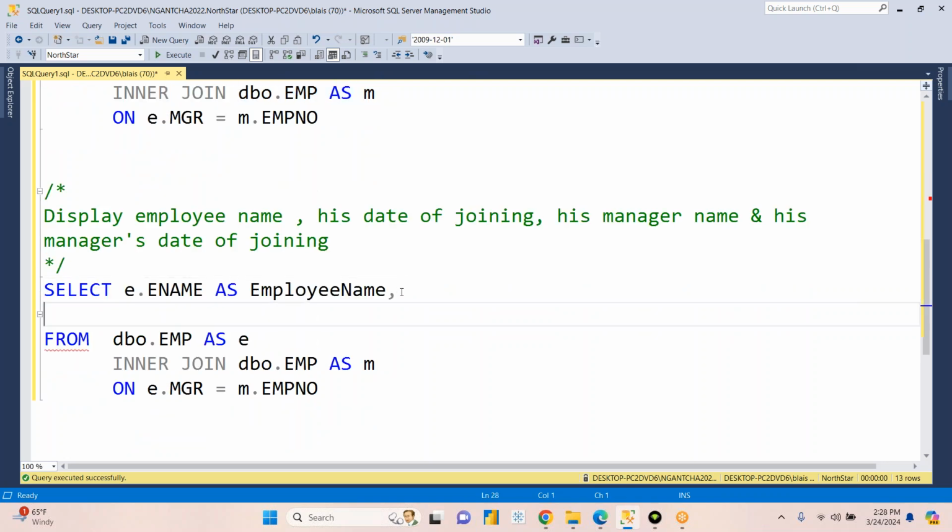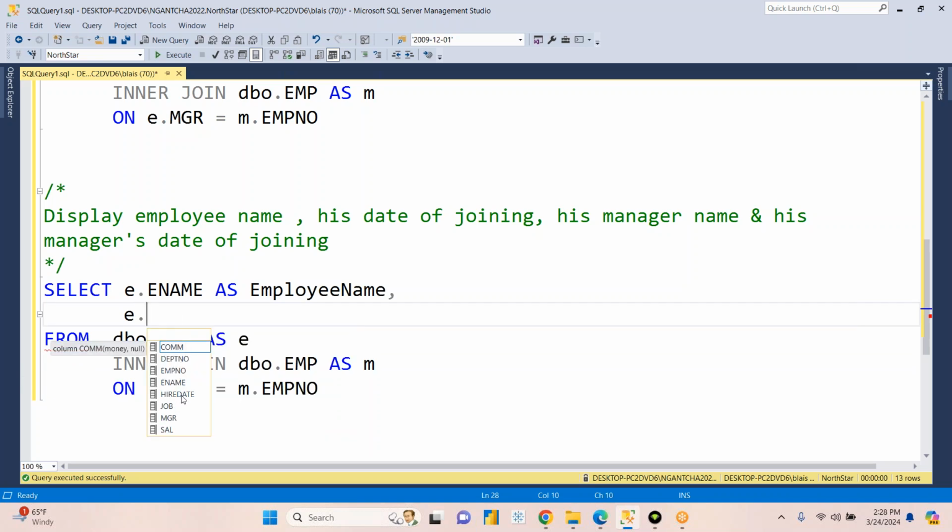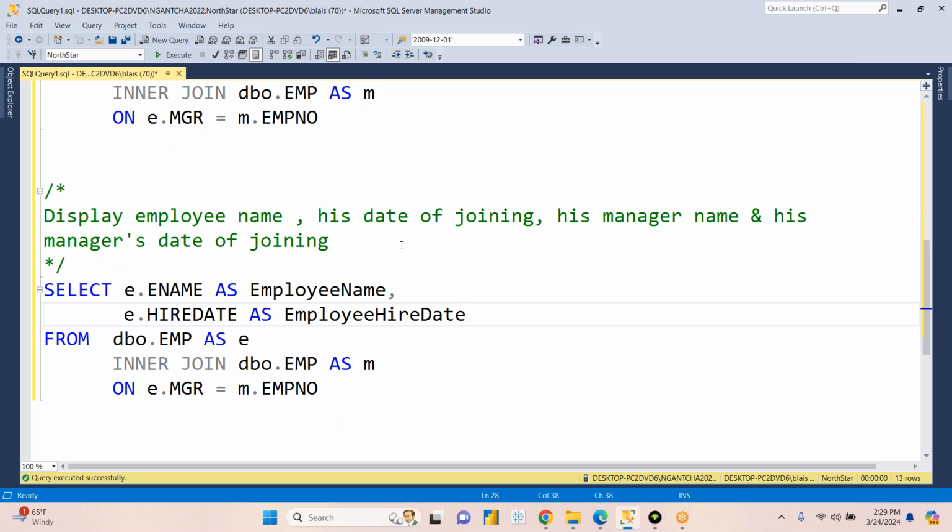Once you join the same table to itself, the aliases you provided will help you differentiate the columns. So if I want to get the employee hire date, I have to put E dot hire date. This is the employee hire date. Let me give it an alias: employee hire date, as the date of joining the company for the employee.